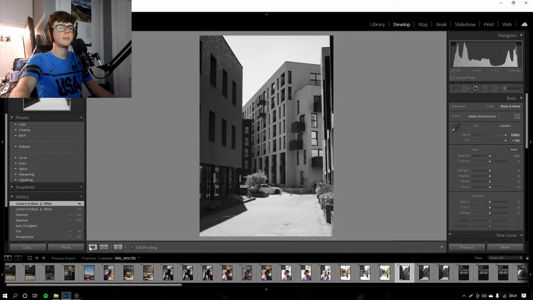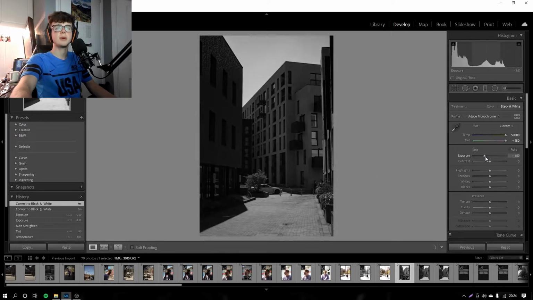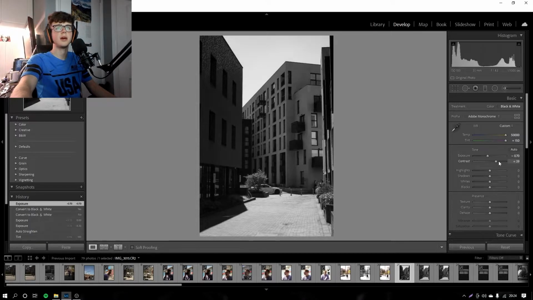So anyway, back to my original view. Exposure hasn't really changed, but I think I'm going to bring it down a little bit like that. Contrast of black to white in this I love, so I'll keep this dark. Highlights, this is just going to dim this a little bit. I want to make it really high, to exaggerate the whites.